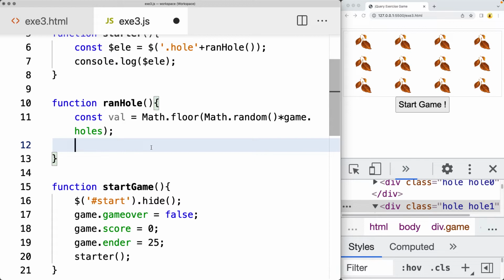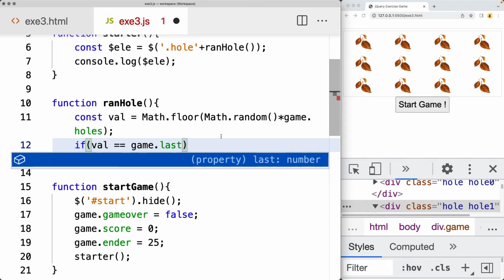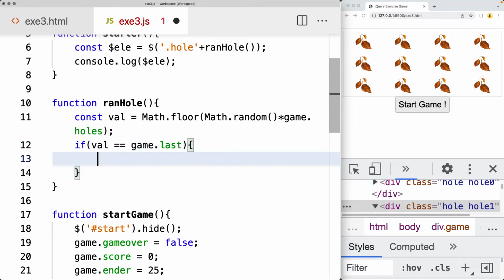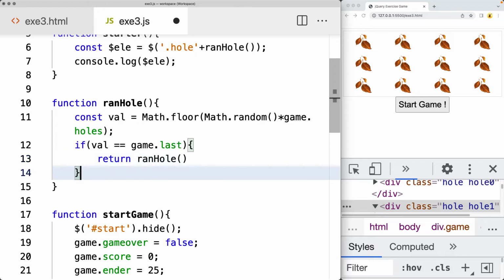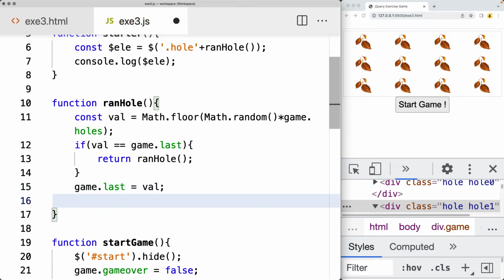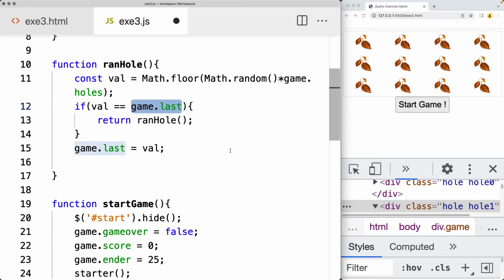So now that we're generating the random value and the random hole, we can then select and apply to that random hole. So doing a check to see if the value of val is equal to game, and we've got a value for the last. So this is just going to ensure that our random hole is not going to be the one that we last set it to. So this will create some randomness. And if it is, then we're going to return back and go back to random hole until we end up with a value that's not going to be the same. So this will just call the function again, and it will go through and check to see if we're not the game last. And if we're not the game last, then we set the current value to the game last. So for the next iteration, this current val will be the game last value. And then we need to return back the value that we've generated.